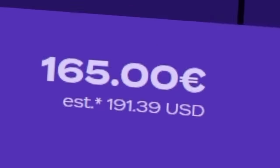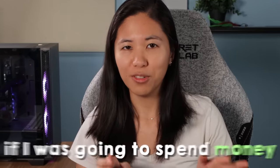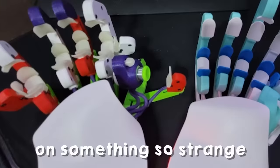But it turns out, it's $200. Why is this thing so steep? But there's so many options. Green's cute though. At this point, I had to decide if I was going to spend money on something so strange. I'd spent thousands of dollars on keyboards before, but just how far is too far? I bought a refurbished one, so it's cheaper.